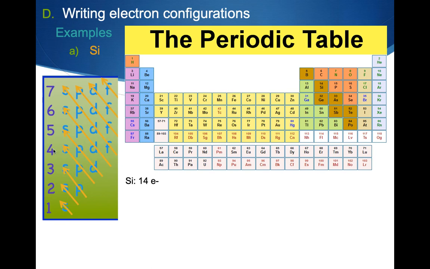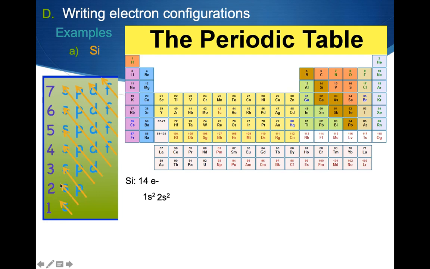Aufbau rule says we start by filling the first thing it can fill, and then it goes on after that. So the first thing it's going to fill is 1s. Remember that s's have one orbital, which is 2 electrons. So this is how we're going to write an electron configuration. It's going to be a list of where are the electrons. Energy level 1, sublevel s, 2 electrons. So 1s2. Then we go to the next part, the next thing to fill. Bottom of our arrow says that 2s comes next. S's have one orbital, that's 2 electrons, so 2s2.